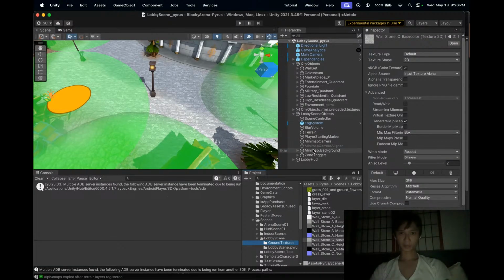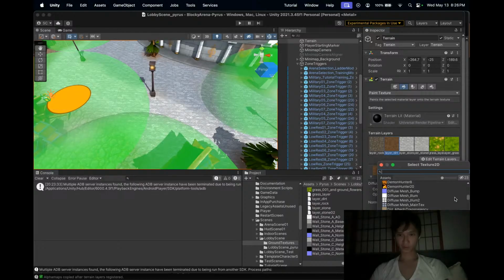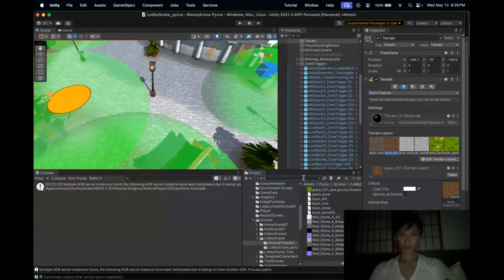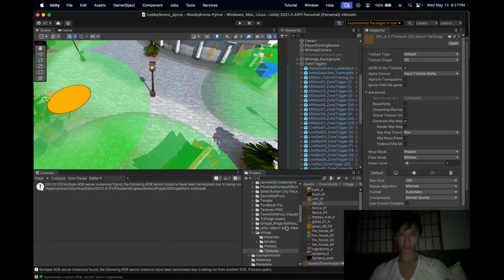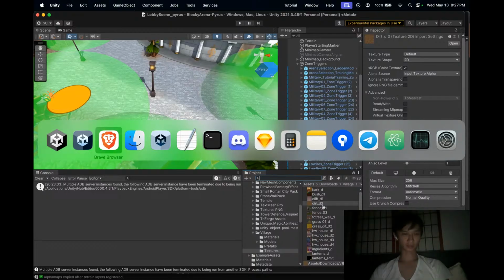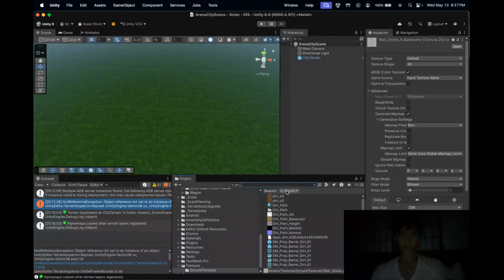I used a dirt layer, layer underscore dirt. Where was this? This was in village textures. This is dirt underscore D3. Let's get this one. Okay.